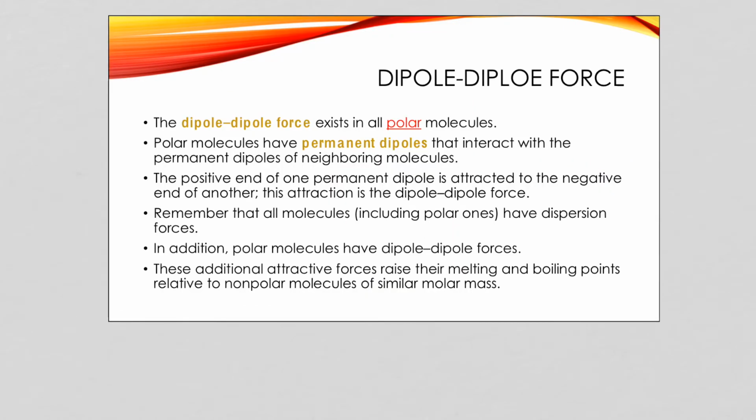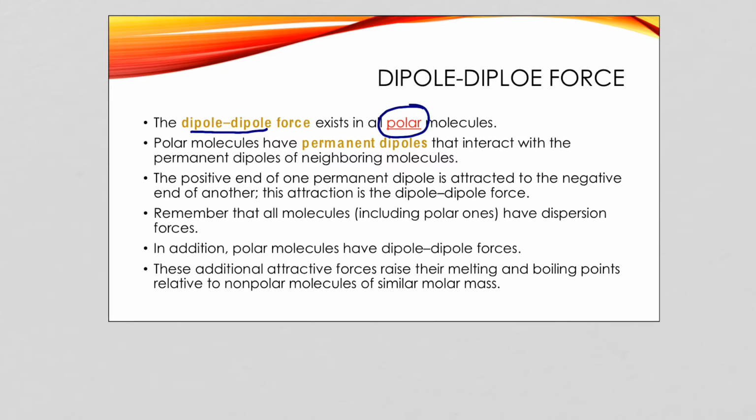Now, the second type of intermolecular force that we'll look at is called the dipole-dipole force. Now, these don't exist in all molecules, unlike dispersion forces. They only exist in polar molecules. So, in chapter 10, we learned how to predict whether a molecule is going to be polar or not. And we're going to use that idea to decide whether a molecule can have dipole-dipole forces, because if it's nonpolar, it can only have dispersion forces. If it's polar, it can also create dipole-dipole forces.